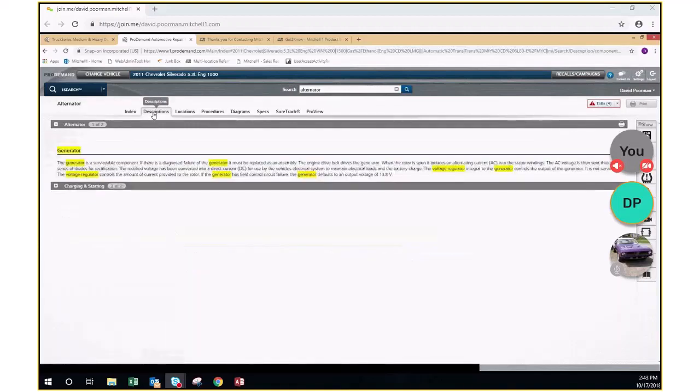Obviously, you guys all know what an alternator does, but we put that information in there just in case you need it. You'll see with GM, they don't actually call it an alternator, they call it a generator. And even though we didn't type in generator, the program knows that's what we're looking for because we have a built-in thesaurus. So if there are ever any of those components where one manufacturer calls it one term, another manufacturer calls it another term, you've got nothing to worry about. You type in the term you're familiar with, it'll get you to the right spot.